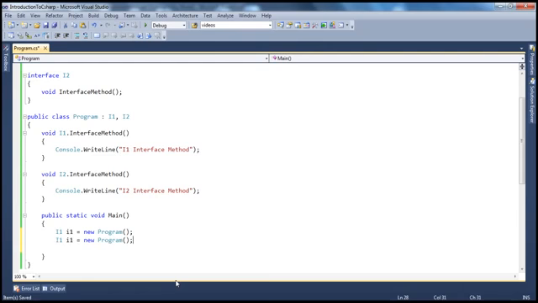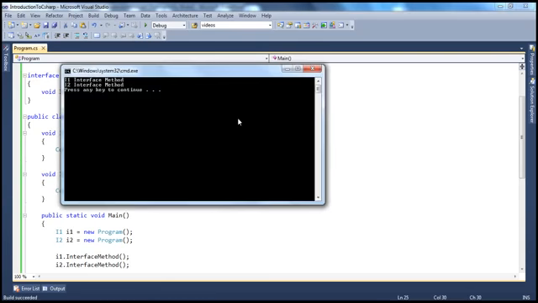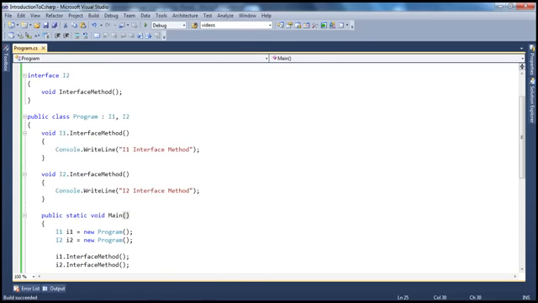And similarly you can say I2 is equal to new program, and you can say I1 dot interface method and I2 dot interface method. You can either do this or you can typecast. Okay, so let's go back.